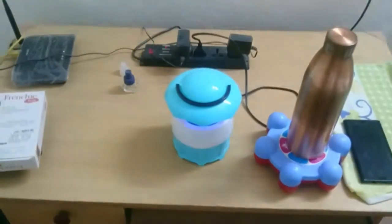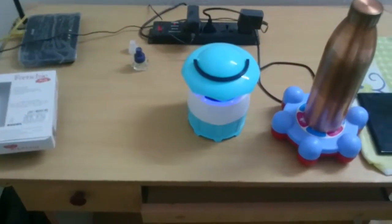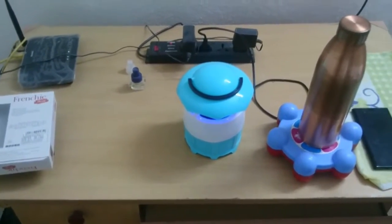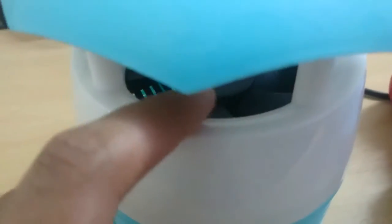Now I'll turn on the lights and see how many mosquitoes were captured in the tray. I have turned on the lights and I'm going to switch off the unit and check how many mosquitoes were captured in one hour. When it is on, light is emitted and the exhaust fan runs. This is the tray in which mosquitoes are captured. I'm going to open it now.